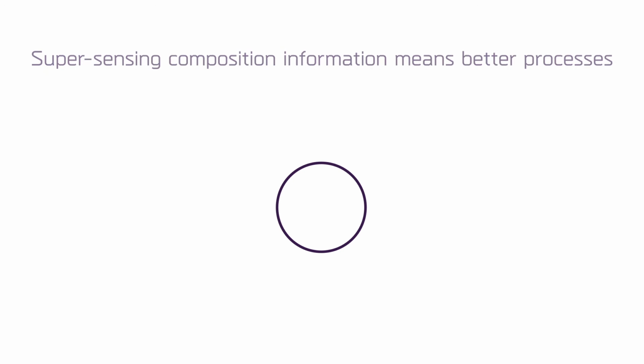We've been working with images. As any schoolchild knows, mixing red, green and blue light gives white light. This analogy illustrates the resulting red, green and blue potential process improvements we gain through enhanced composition information from process sensing technology, represented by our white outcome circle. In summary, super sensing composition information delivers enhanced processes.